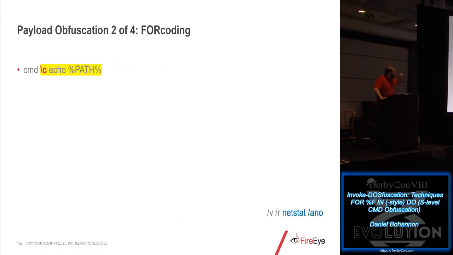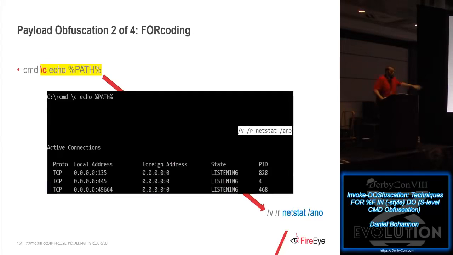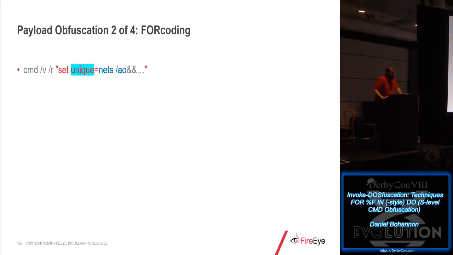Also this: what if as an analyst you see this command, C echo path? Would you think anything of this? Well, you might if you recognize all that white space leading down to this other command down here, because /C does not mean anything. It's looking for /C or /R. So when you run this, netstat actually runs. So if as an analyst you're not looking at the size of that horizontal scroll bar, you definitely want to enable that line wrap, because attackers can use this space for some really devious things. In addition, we'll keep going with FOR coding.